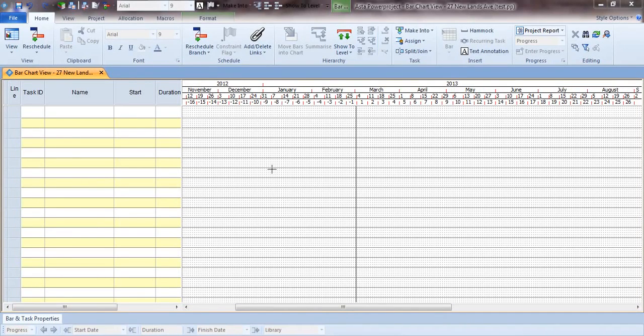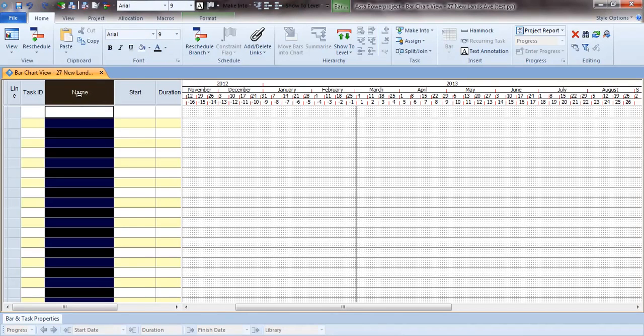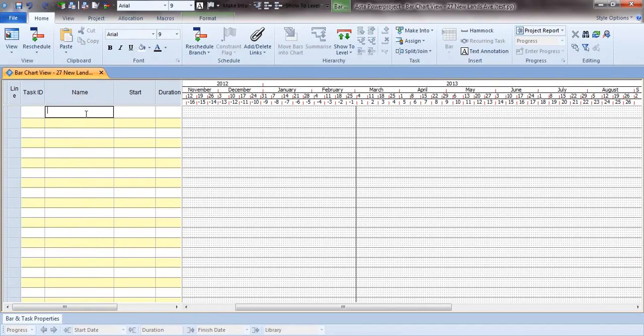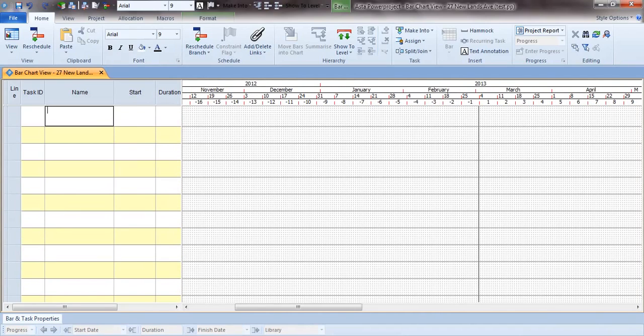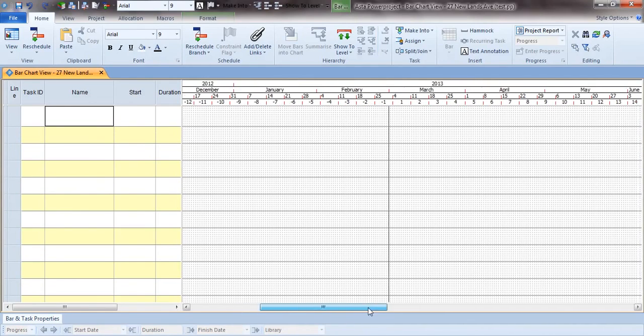So now we've started our project, we're in a position to start entering activities. As you've seen, we could open a file that somebody else had produced in another system, but otherwise we can type or paste into this list. So we're describing the events that we want to undertake, and I want to increase the zoom scale so you can see this happening a little better on screen.